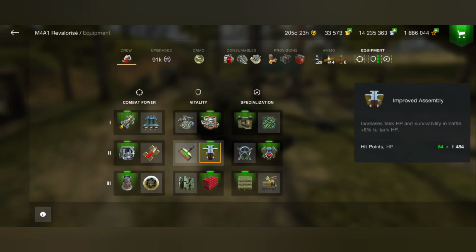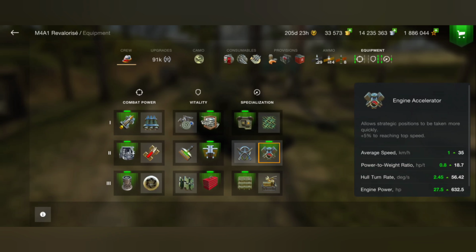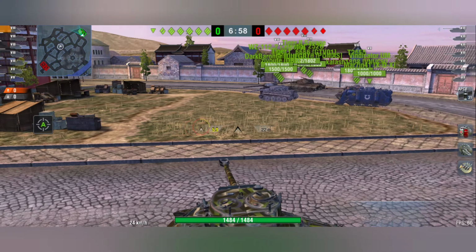Defensive system, it's a medium. Improved assembly, but you can also think about using enhanced armor because it has some armor on the turret. Toolbox, as every single time. Improved optics, engine accelerator, and I would actually go for the high-end consumable because the DPM is crazy good. And now let's check some battles to show you how the tank works.